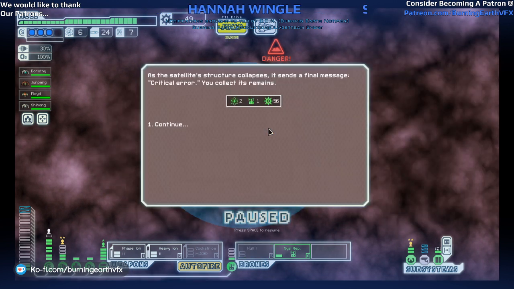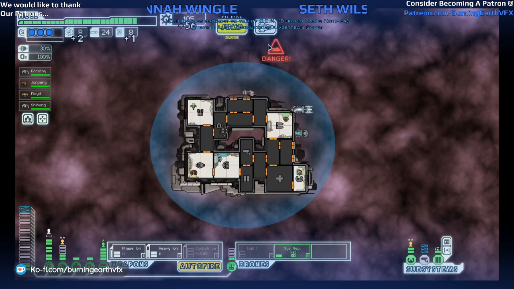As the satellite structure collapses, it sends a final message. Critical error. You collected remains. 2 fuel, 1 drone, 56 scrap.